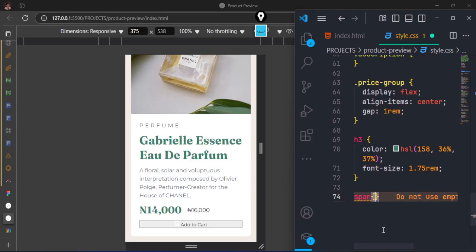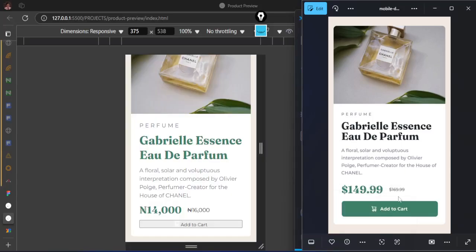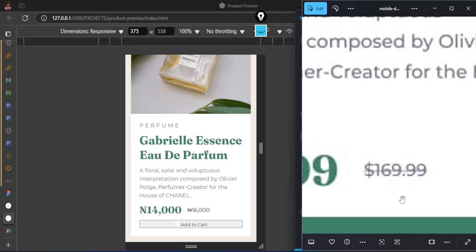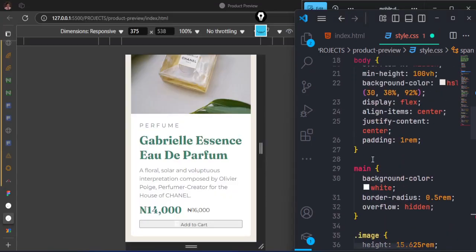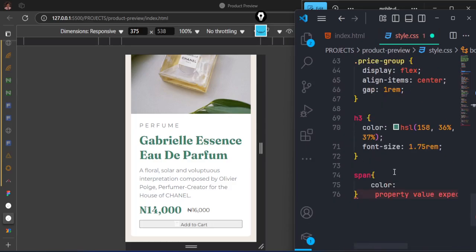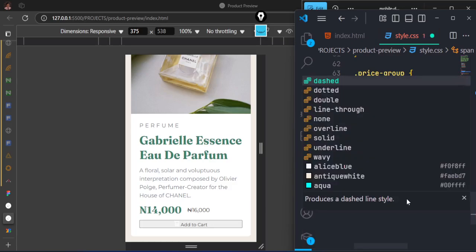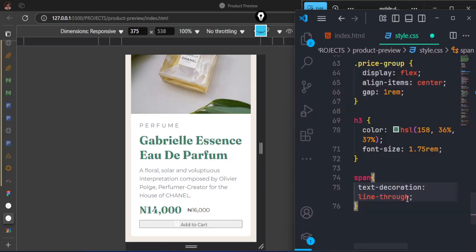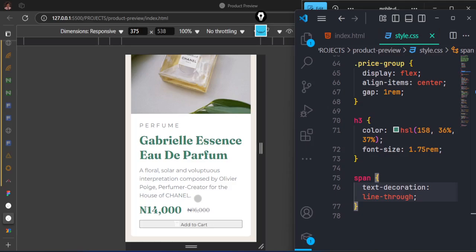Again, we have span, which is only that one there. So the color of this one too, I think it follows that P, or let me check. So the color is not black. Yeah, as you can see, it's the same thing as that P. Since it's using the same thing, I will just go up like that because I don't want to repeat myself. Then comma like this, then span. So the two of you use the same thing, but there's something we want to do with this one, which is going to be text decoration. So line-through that we've talked about before, like that. Save like this, and it should put a line through it.